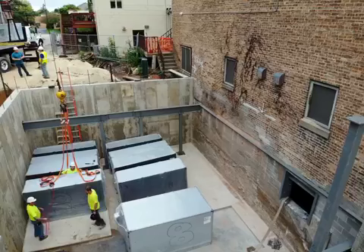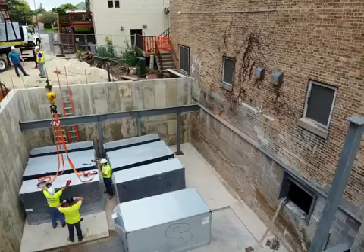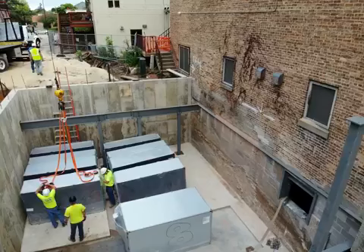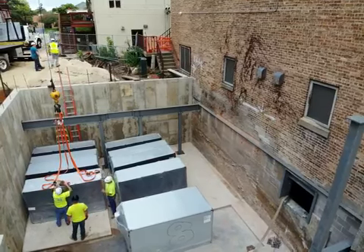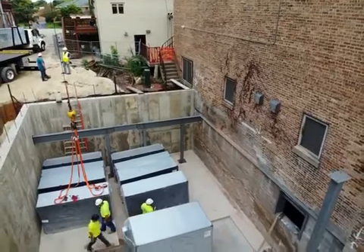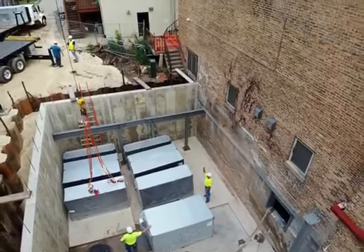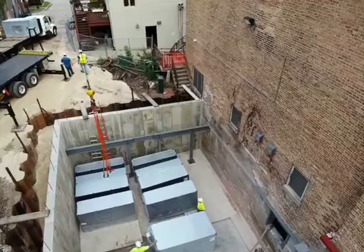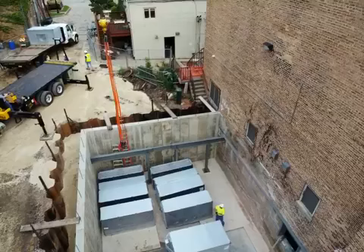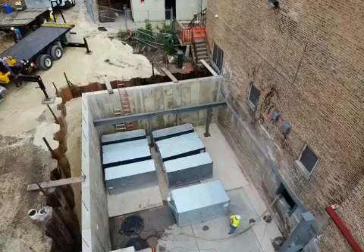There are going to be two units on the stage, one unit on the lobby roof, and one unit on the roof of this addition. Now these two units you're looking at are just the air handlers — the actual condensing units will be on top of the roof of this new addition. By putting these in the basement, this will give us quite the lifespan. On the roof the lifespan might be only 20 to 25 years weather dependent, but in the basement we're hopeful we'll get potentially up to 50 years of life.